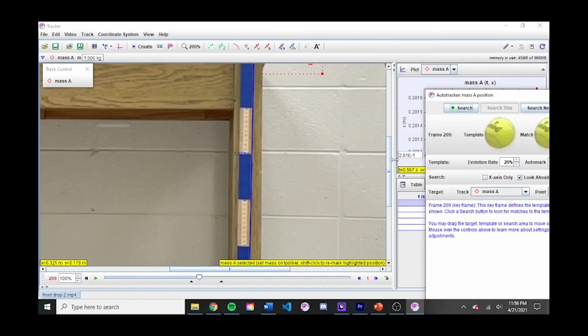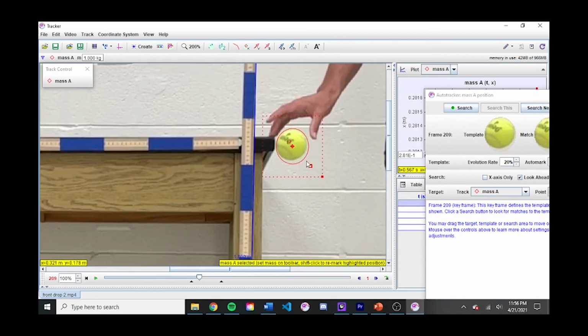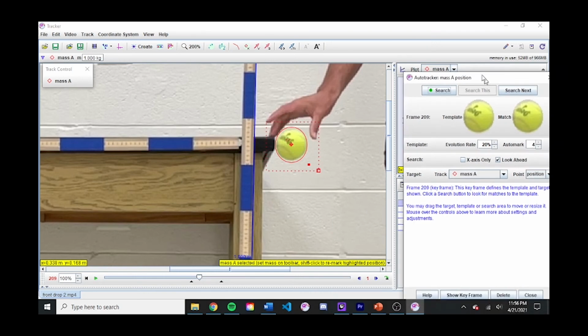I'll zoom in. Make sure this is in the middle. Tighten up this square. Alright.